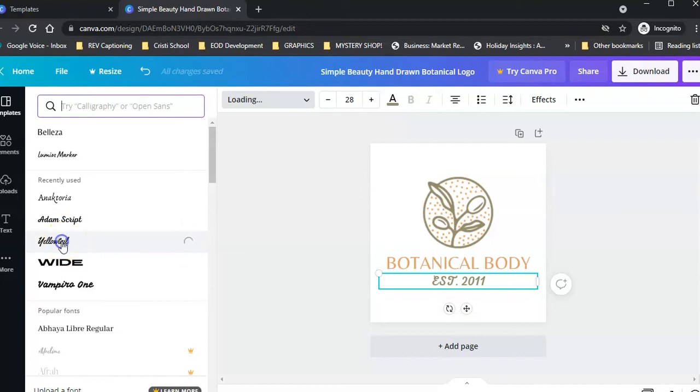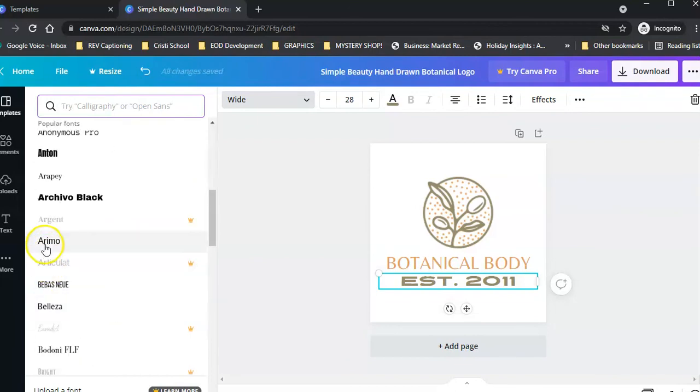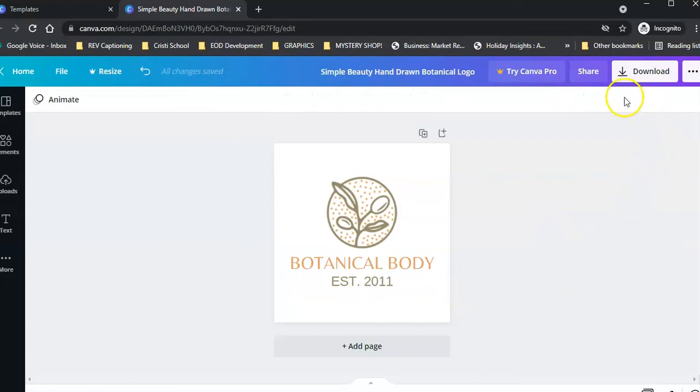I don't know that I want anything scripty because it just looks weird. Ooh, that's chunky. All right, let's see. Okay, that's nice and clean. I like it.